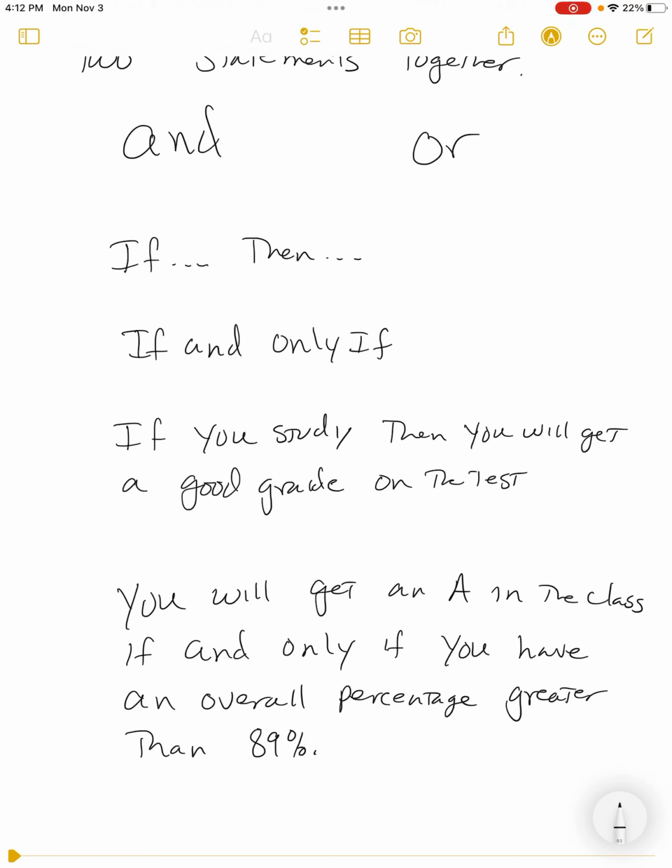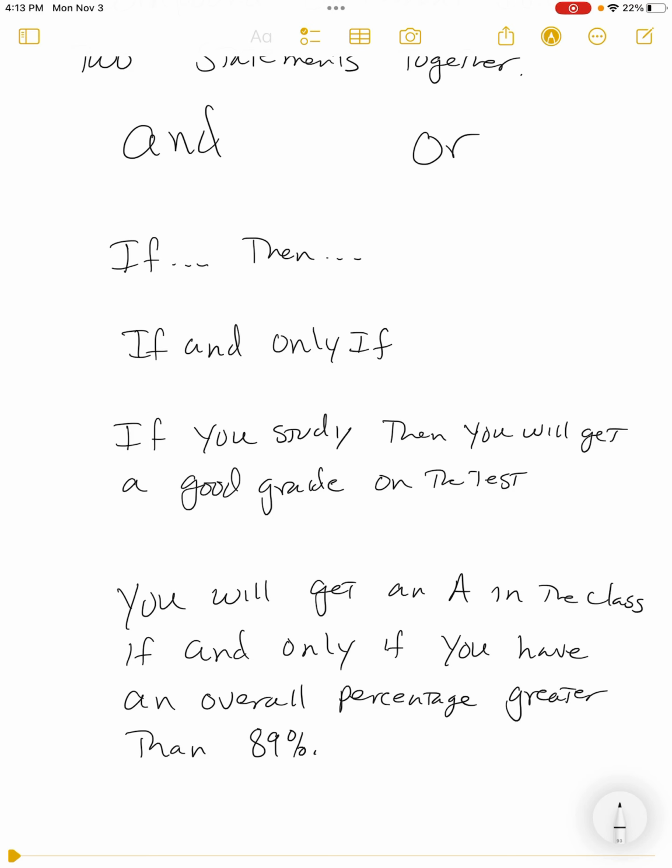So that definitely works. Somebody that goes to e-services and looks at their grade first, and it says A, when they go to Canvas to look at their overall grade, it'll be a percentage in the course that's higher than 89%. Somebody that goes to Canvas first and sees an overall percentage in the class above 89% knows before they even go to e-services that an A has been assigned, because that was the promise. So that's an example of an if and only if statement, what they often call biconditional, but you'll see that in just a minute.